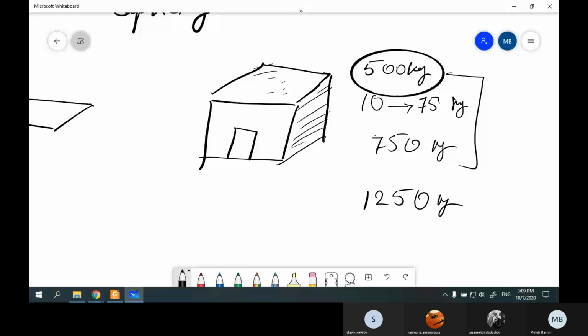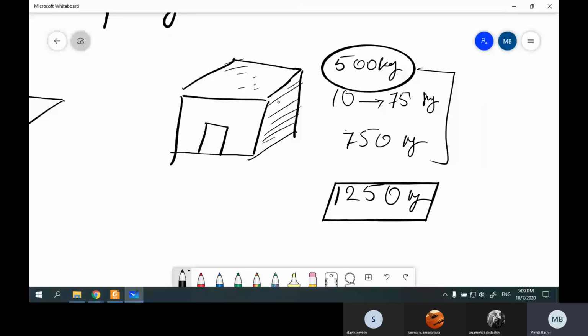1,250 kilogram. Okay, this is your maximum load. This is your maximum load because of different elements, because of different situations. Sometimes you have to assume the weight of the snow, the weight of rain, the weight of wind, and the load of earthquake generally. But here I just consider the weight of people and the weight of the roof. Anyway, so this is your load.